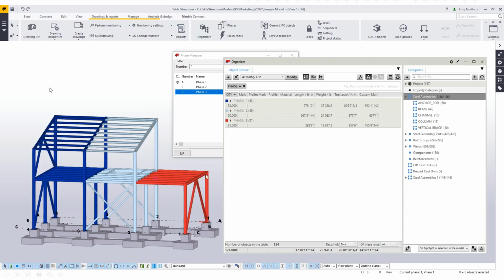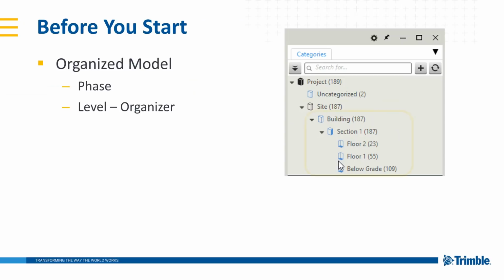And in phase 3, all of my members are red. And so you can just see visually here that the organization of the model is going to allow me to understand which parts are needed on site when, what needs to be approved first, what needs to be designed first, so on and so forth. And then, of course, what this all builds up to is that I can filter my drawings based upon the phase.